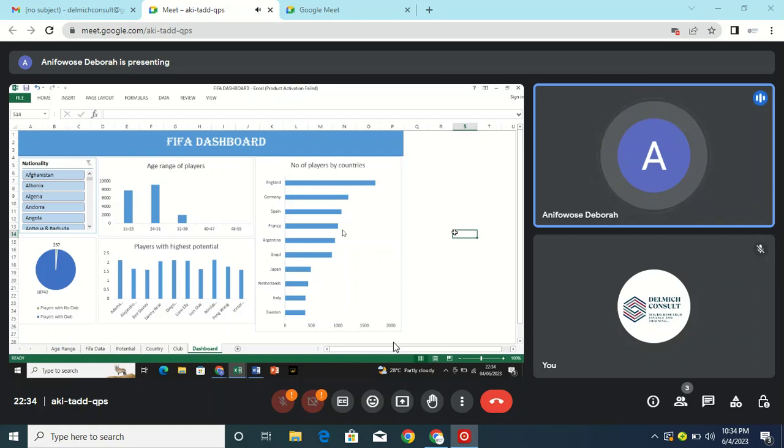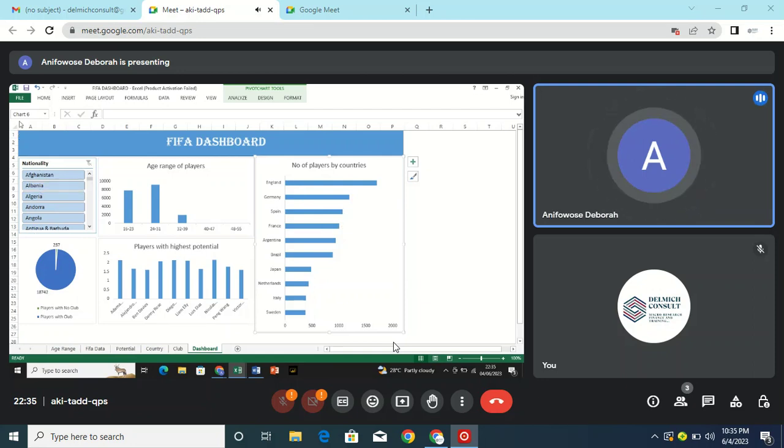So our dashboard is looking okay. I can actually remove this line or frame around each chart, but for this lesson, this is just a basic introduction to dashboard in Excel, and it is interactive because you can always select your nationality and it will affect this here.